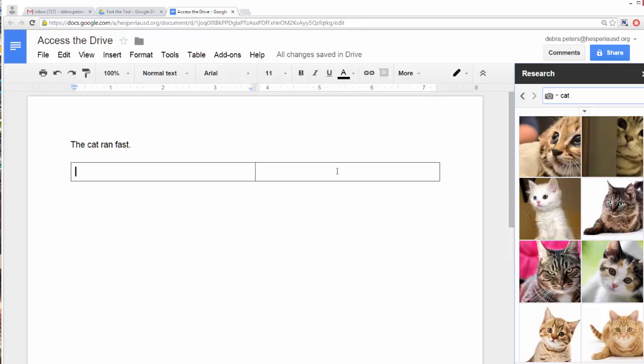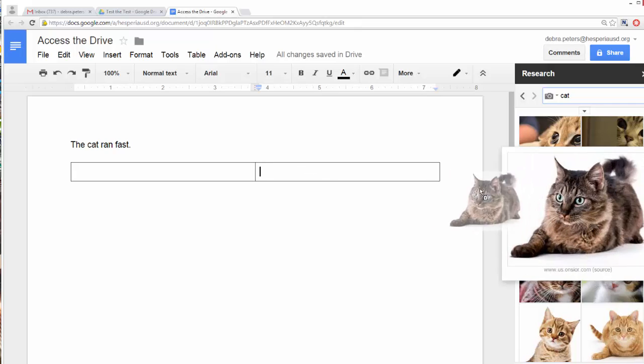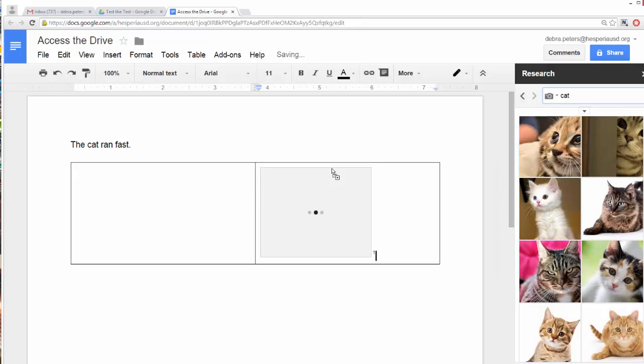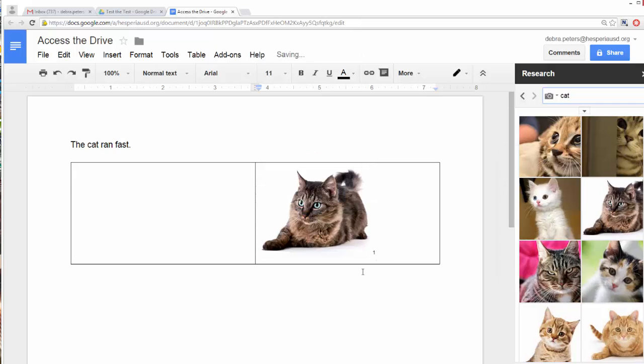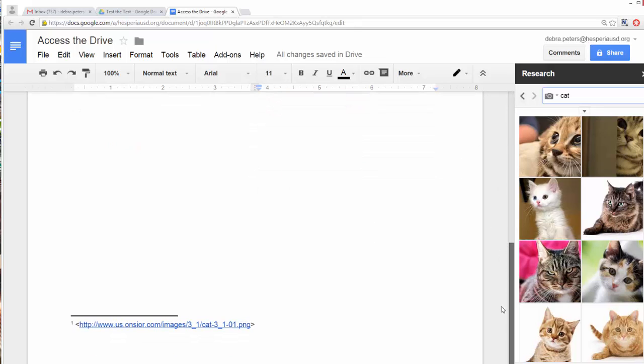Okay, let's go ahead and make sure your cursor is where you want your actual image to land. I'm going to put it in the right cell. So I'm going to click and drag this little guy right over here, and he will populate right there. You will have a number, a subscript, that will actually show you the source information at the bottom of the page.